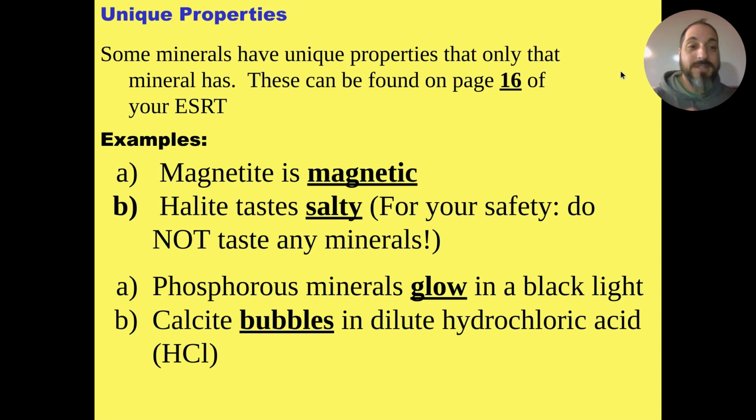Halite is going to taste salty. It is salt, right? It's the same stuff that we put on our food, the same thing we crush up and put on the roads. Phosphorus will glow under black light. And calcite is going to bubble with acid when we put hydrochloric acid onto it. That's one of the biggest tests for calcite.